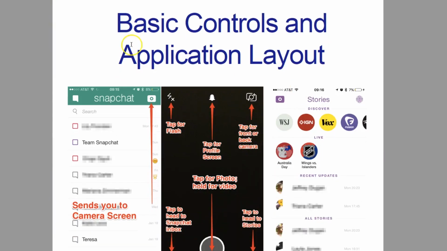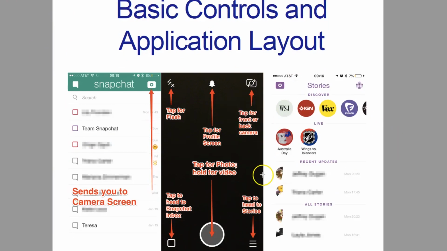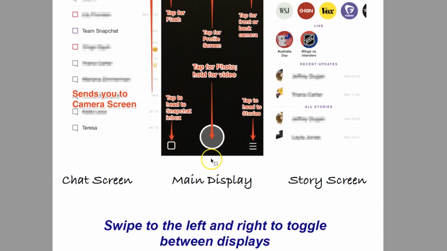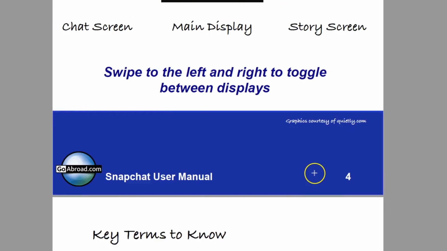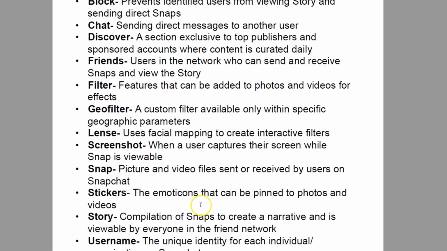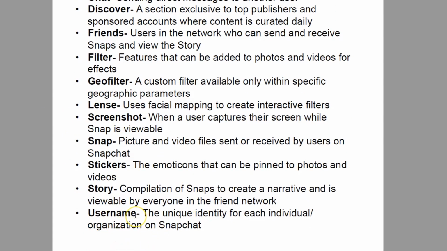Basic controls, layout. I took screenshots and things that you can do. You have a lot of room to grow here. Here's an example of my glossary. Since this was Snapchat, and this was for very novice users of the platform, I just included basically everything that somebody might question or want. Even if it feels obvious, remember the curse of knowledge. Just because you know what it means, don't assume that everybody knows what it means.